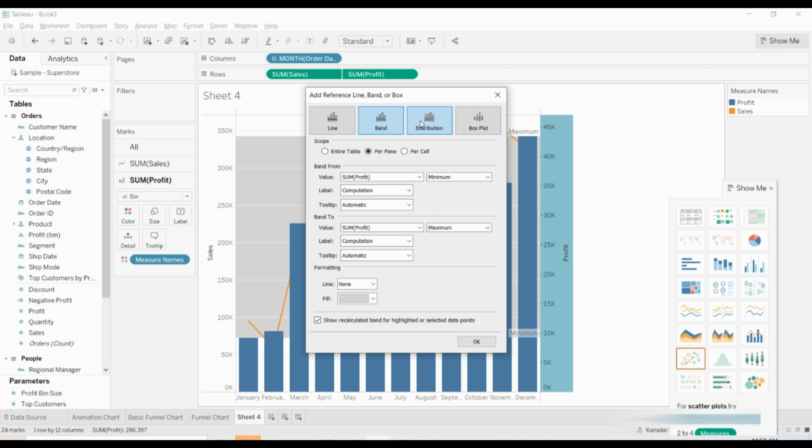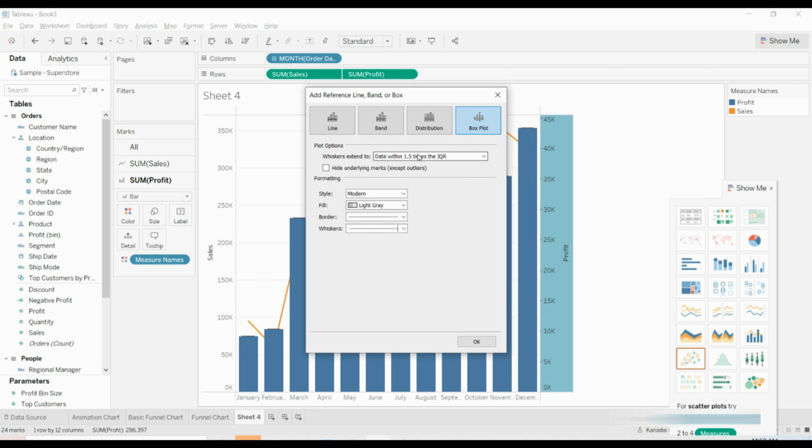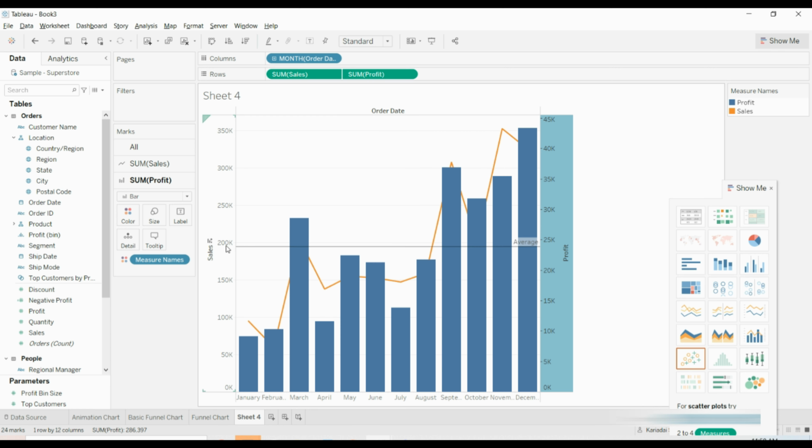See here, I'm adding a reference line to see the 60 percent or 80 percent of the average, or a box plot, or a line, which will show the average of both sales and profit. You can add more fields to it, like profit and discount, or sales and discount, or quantity and sales.